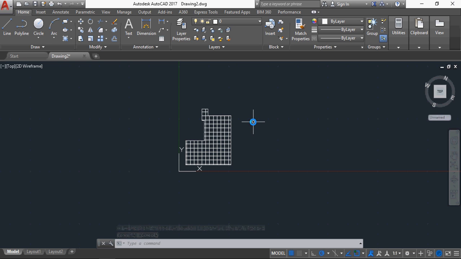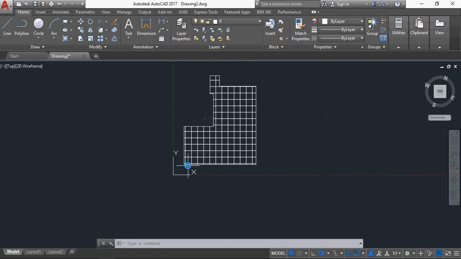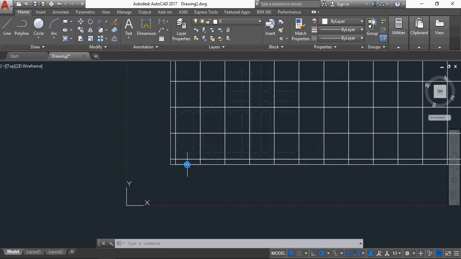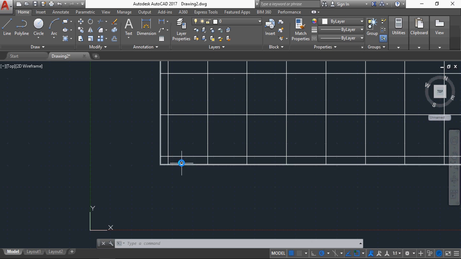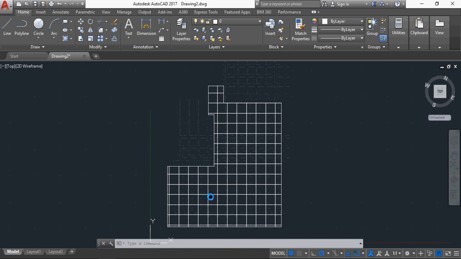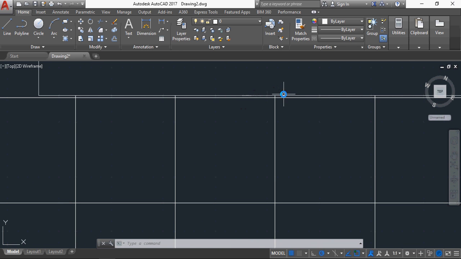In the next video I'll show you how you can create a new one, and if you're actually setting up a grid in the first place, what you'd want to do is match the distance here with the distance here, so you don't end up having to have any slivers down the side.